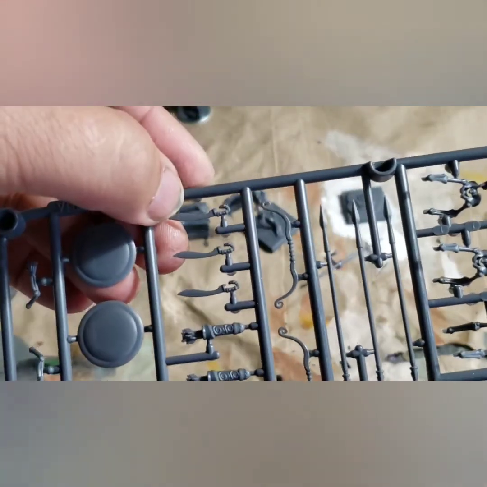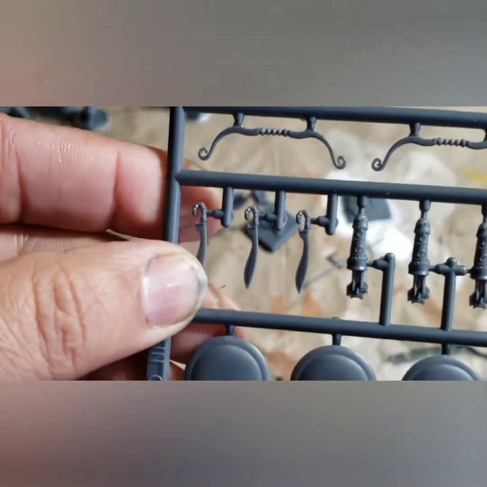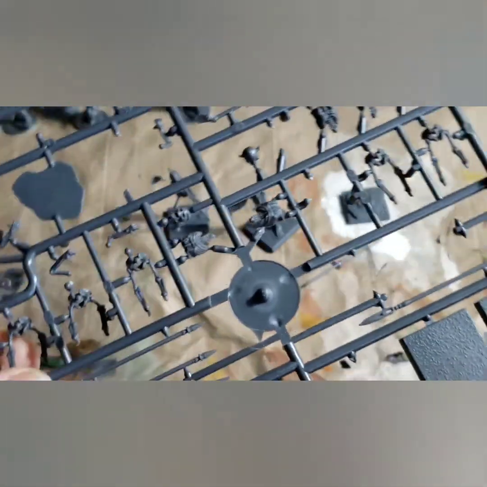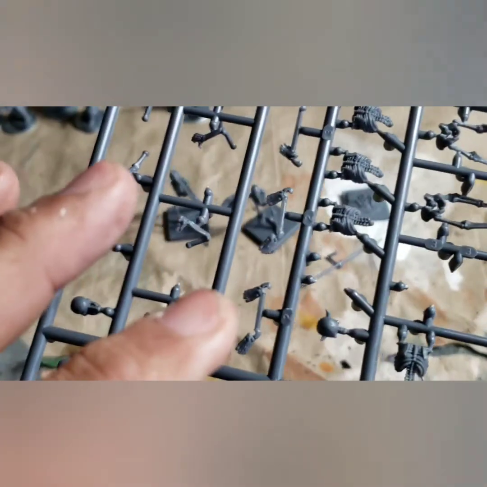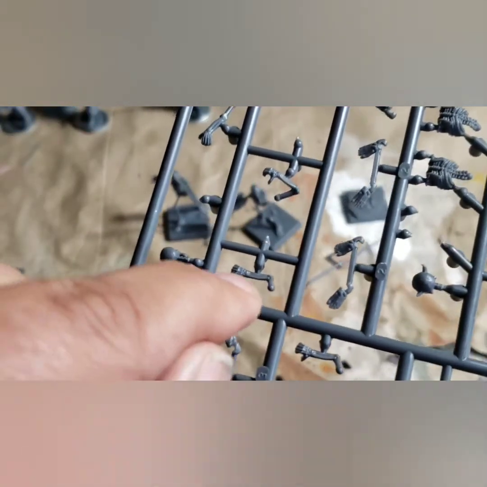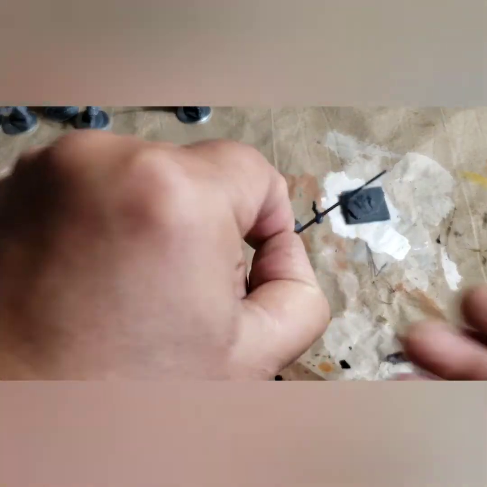Now, notice the swords here. I will have to put those together with their corresponding little hand. So in a way, it allows customization, but in another way, it can be a nightmare to put together. So far, however, I have to say, I'm not encountering any problems putting weapons on the little hands. They actually do fit very well.